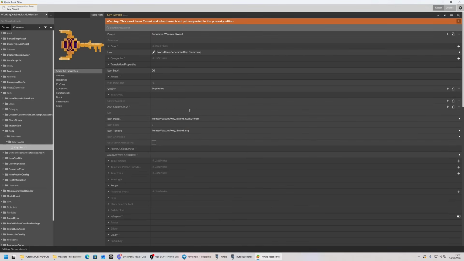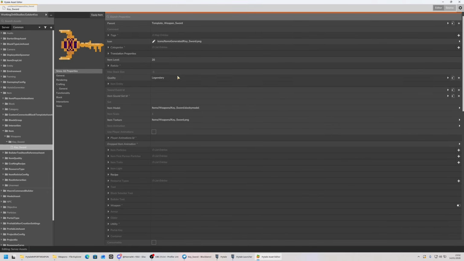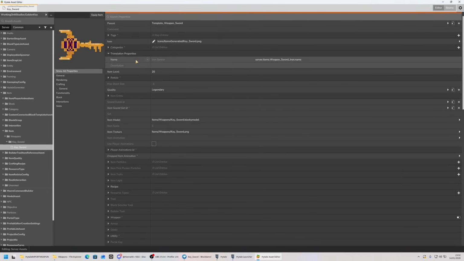However, if you want to create your own custom ones, you're more than welcome to, and that can change the style of it in your inventory. We're then going to scroll down just to see a few things. The translation properties is here. If we want to update the name of the weapon, we're going to rename this to what we named it in our languages file to begin with. So instead of weapons_sword_iron, we're going to call it key_sword. That will update the actual file name for us.